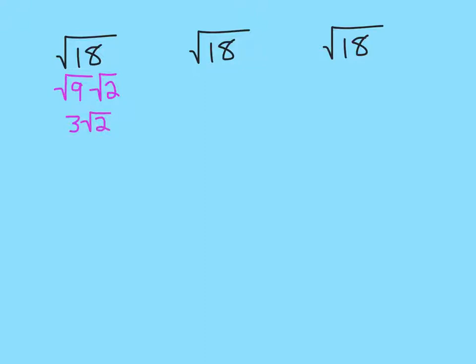A different way to do the same process, but will look different visually, is to write 18 as 3 squared times 2. By writing the radicand as its factors squared times whatever is left, we can then see that since there is a square root of 3 squared inside, we can write a 3 as a coefficient, and since 2 is not squared, it will stay in the radical. You again could have chosen to split these into the square root of 3 squared times the square root of 2 if this helps you to visually see it.